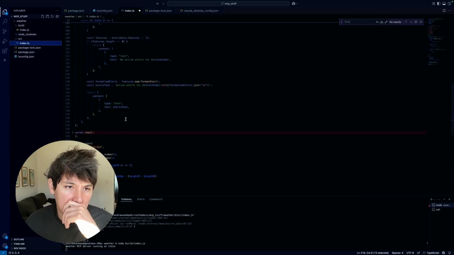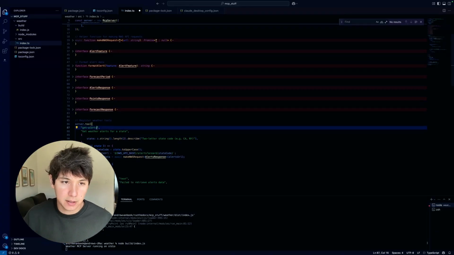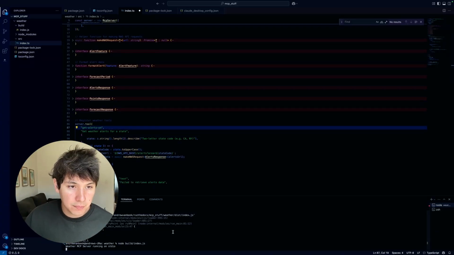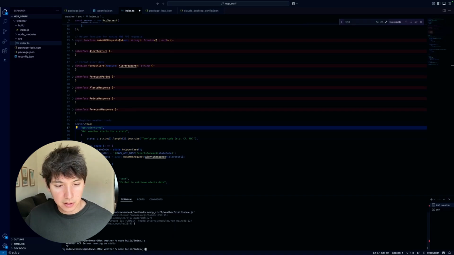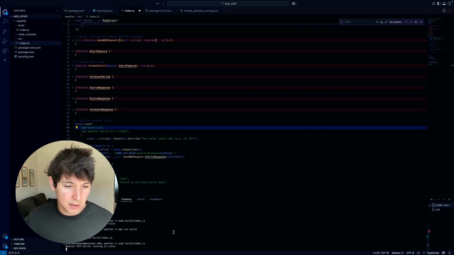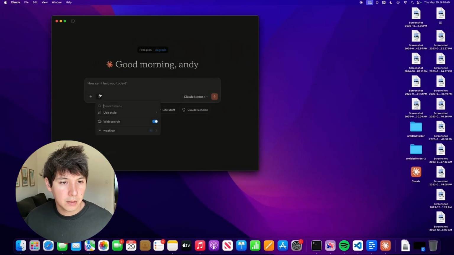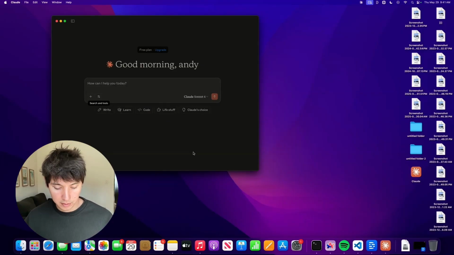So I'm going to do a sanity check. This says get alerts, right? So I'm going to say get alerts, yo. And then we'll see when we build this. I don't even think we need to run this, but why not? Okay, disable all tools, enable all tools.